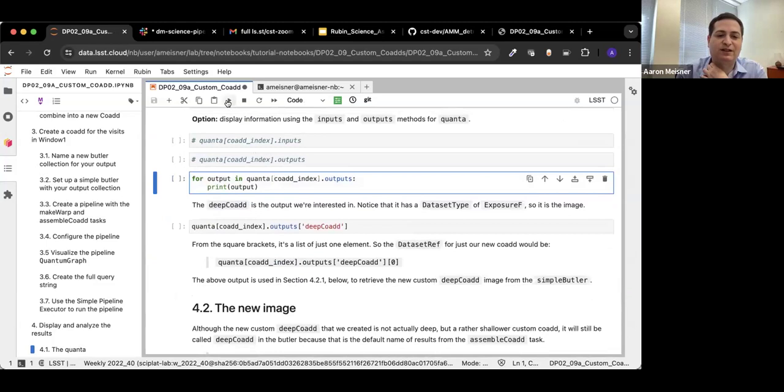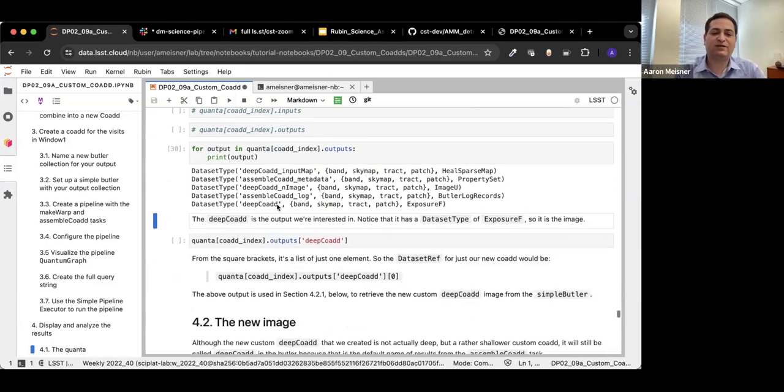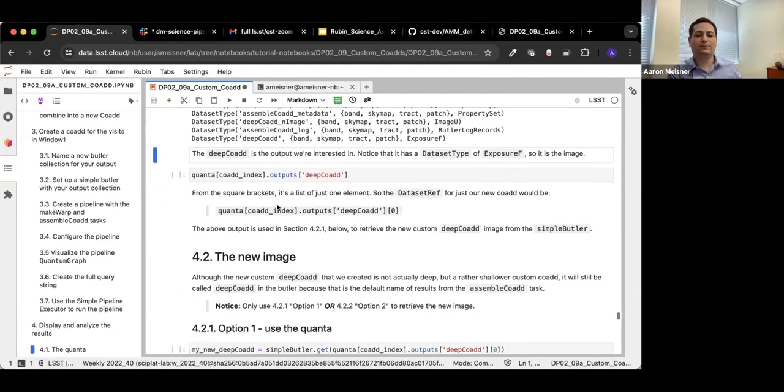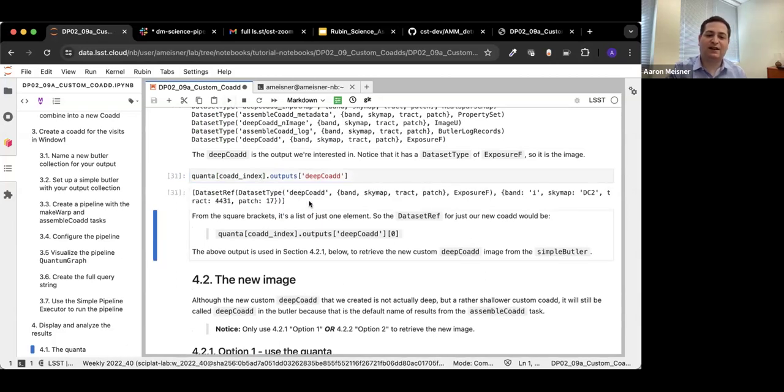Then let's look at the output for the different coadded products that were made as part of this run. You can see there's various different types. The last one is the one we're most interested in, deep coadd, but there's also some metadata like logs and frame coverage maps and so forth that we won't get into. We can index this kind of like a dictionary, and you can see that there's one deep coadd output, which makes sense because we were only running one tract and patch. That's why there are these square brackets, but only one element within the square brackets.